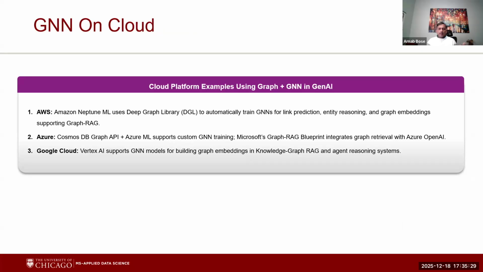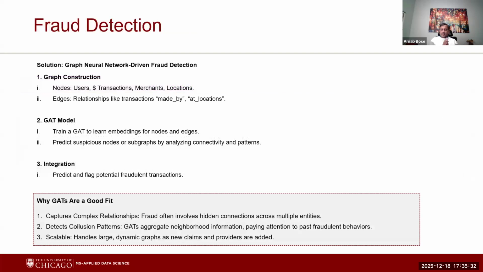So we'll go to our use case right now. We talked about how we started with data ingestion, went into graph database, went to knowledge graphs, Gen AI with knowledge graphs. Then on knowledge graphs, we talked about how you can use graph neural networks to get insights. So I'll give you a very simple example with fraud detection.